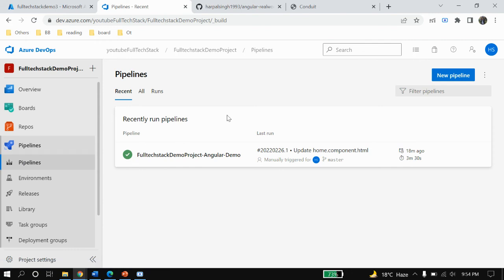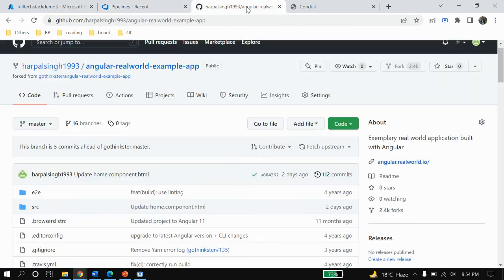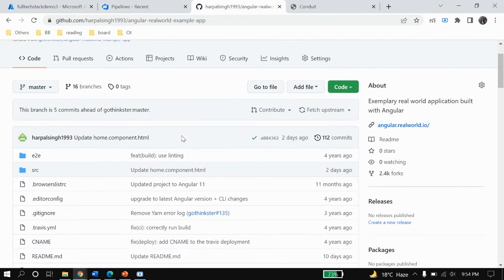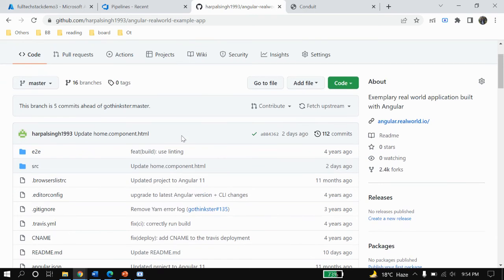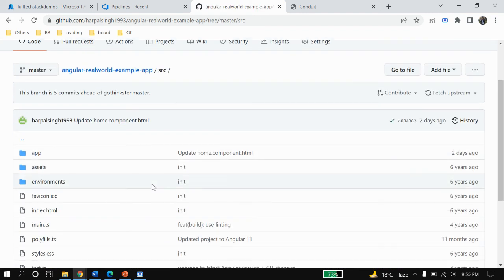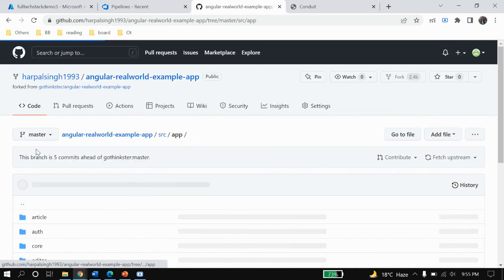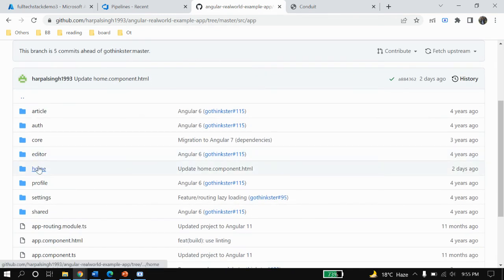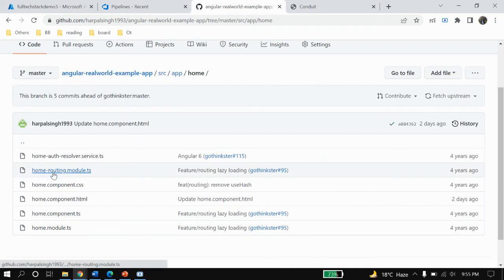So we can go to our repository. For this demo, I am creating a commit from the server only. I am not having any Git on the system. So I am creating one commit in the home page.